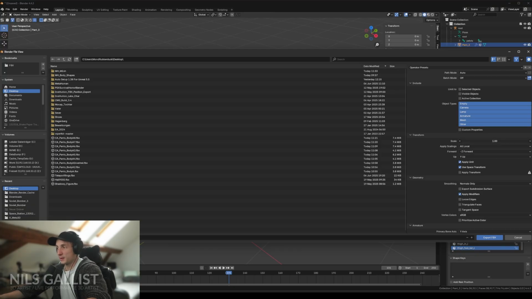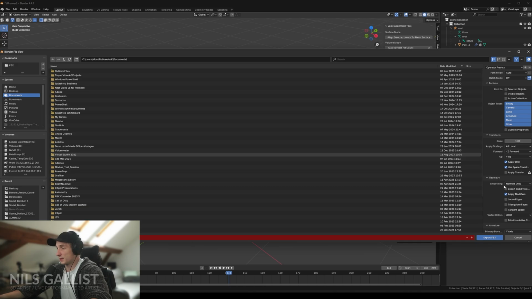And usually I would say put 100 in here, and then Z up for your up and minus Y forward. It doesn't seem to be a problem anymore. I tested it with 5.6 and it seems to be able to interpret whatever mesh you're giving it quite fine. So if there's an unwanted rotation in there or you're rotating bones and it's not working, this is the first thing I would check, like if the scale and the transformation over here are the culprit.